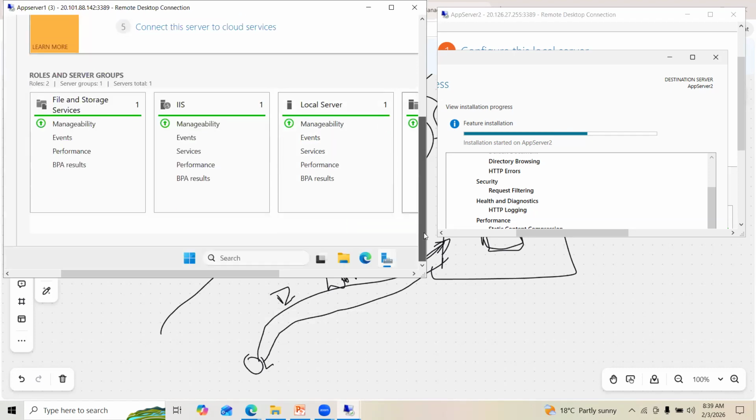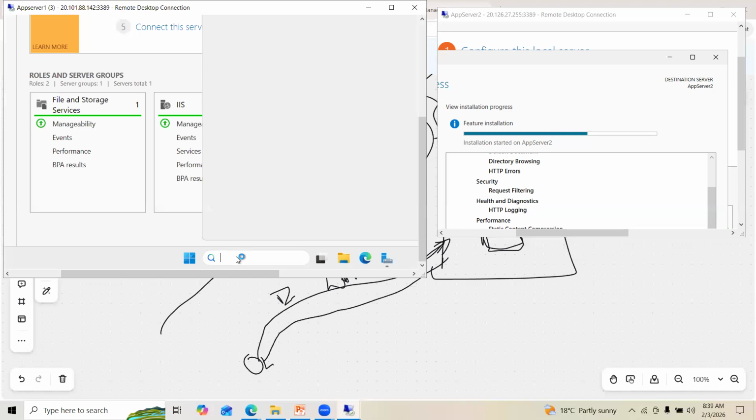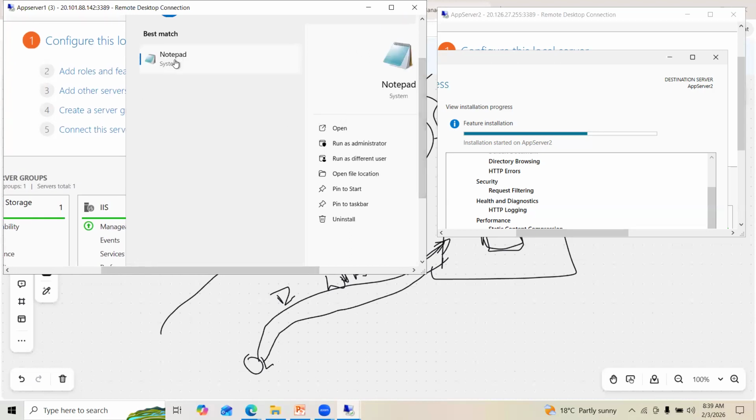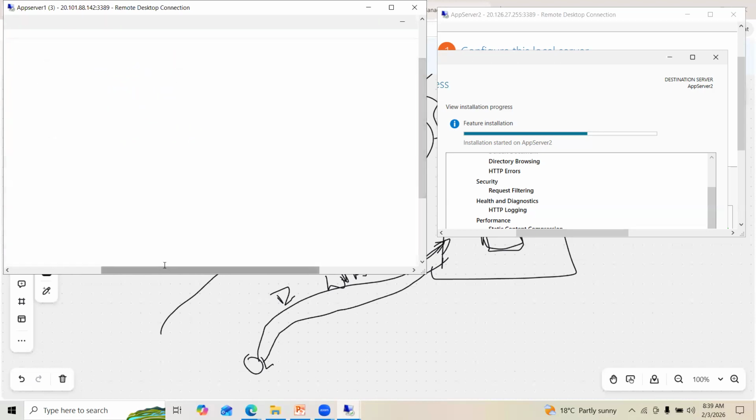For example, now I'm going to create a small HTML file here. Open Notepad. In this Notepad, I write like this: This is app server 1.